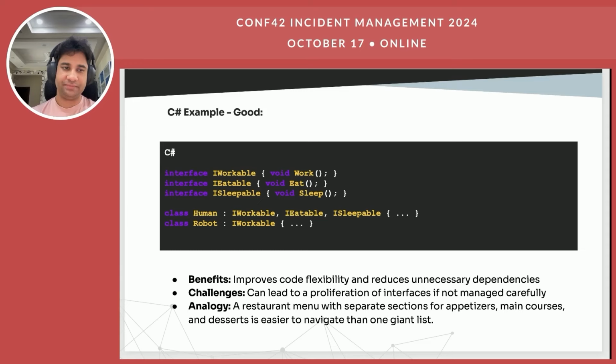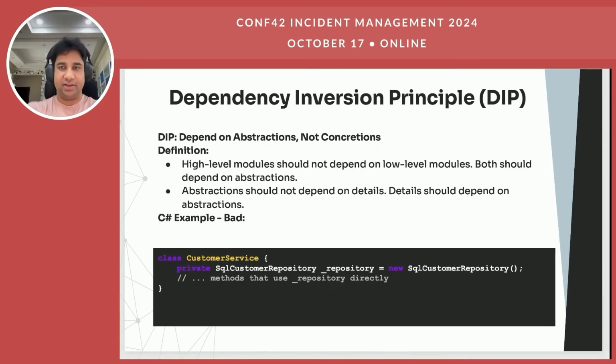Moving on to the last one, which is the dependency inversion principle. And here, the idea is quite simple, that you should depend on abstraction and not concrete implementations. An example would be, let's say you have an IDE. I don't know which one you use. Let's say one from JetBrains or Eclipse or Visual Studio Code or any of those. You install a bunch of plugins. Now, let's say there's a small company which has created a plugin for each of these IDEs.